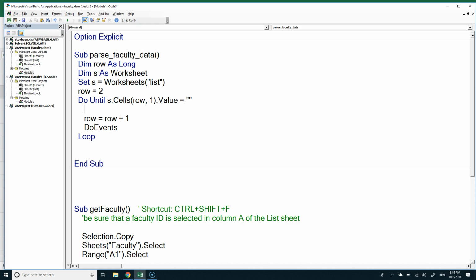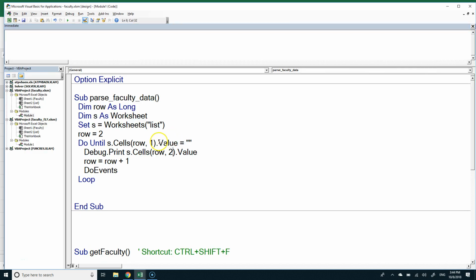So when I say I would expect you to be able to do a loop like this at this point in your VBA career, that's not necessarily pulling it all out of your brain from scratch. But to be able to say, oh, we've done this before. Let me see if I can find it, change the example that we had before to be able to do this. But here we are. Let's go ahead and do a Debug.Print. And we'll print what's in column 2. And that should do it.